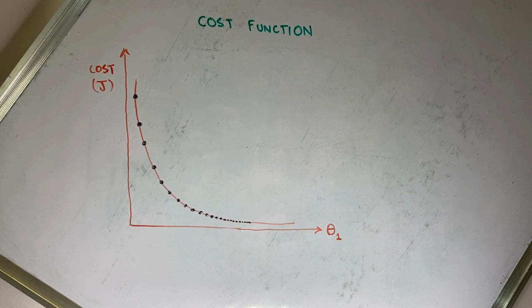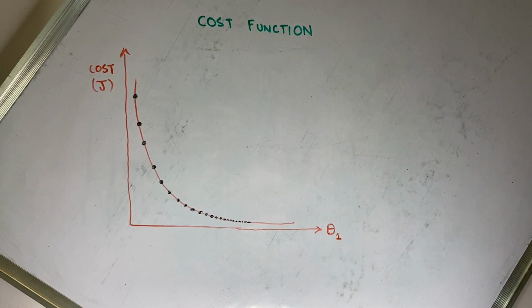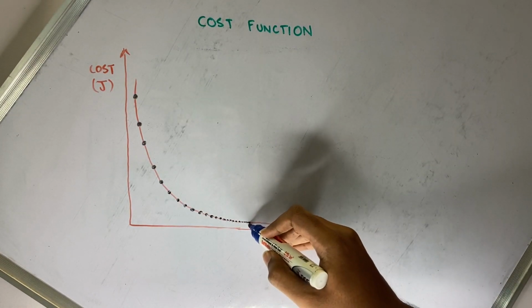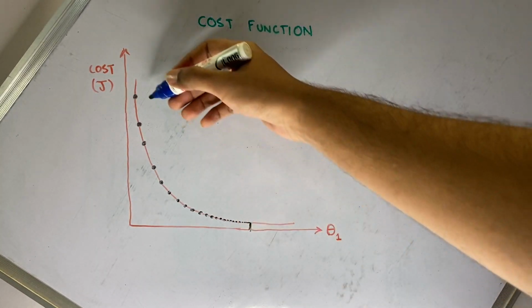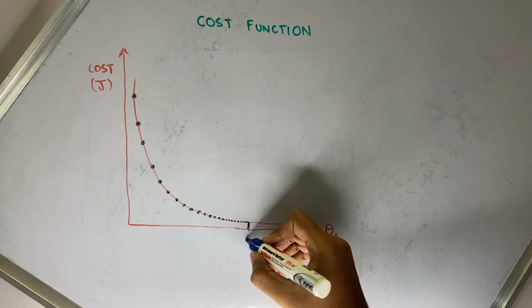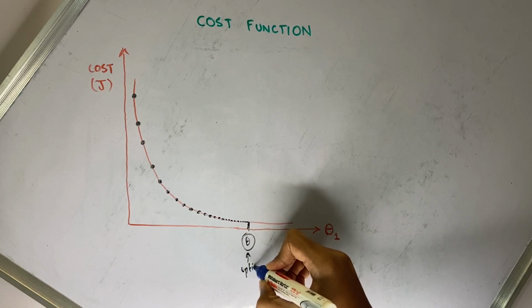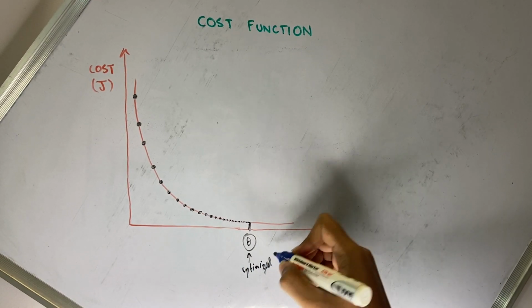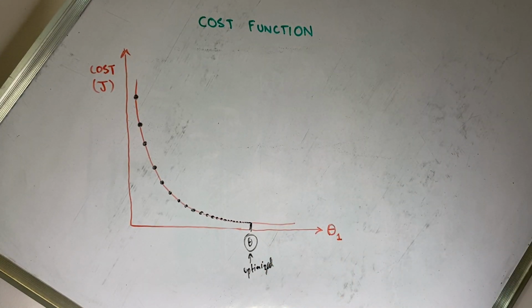When we compute the cost for each of the theta values, in the beginning for a random theta value, it can be very huge, and over the number of iterations, you might have reached a global minimum where the cost has been significantly reduced. So when the cost has been significantly reduced, whatever theta value here will be the optimized theta value. If you use this value in our hypothesis, then our prediction will be accurate.